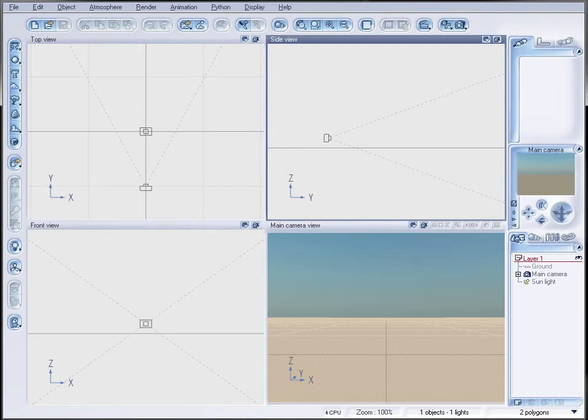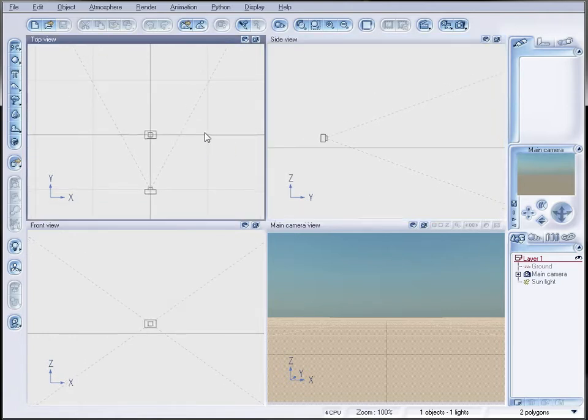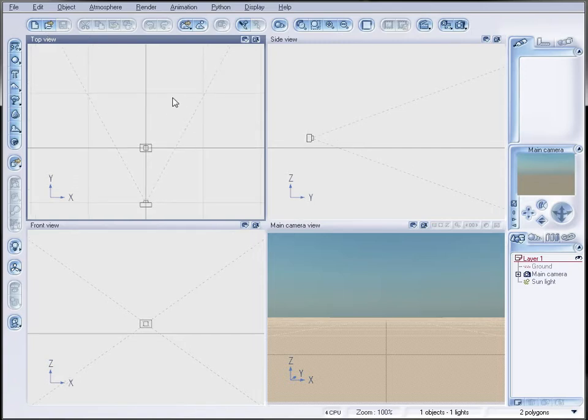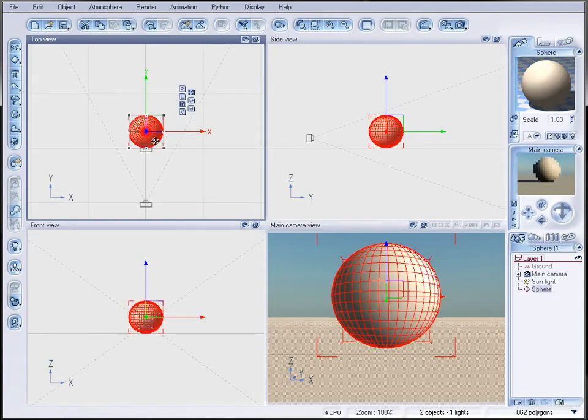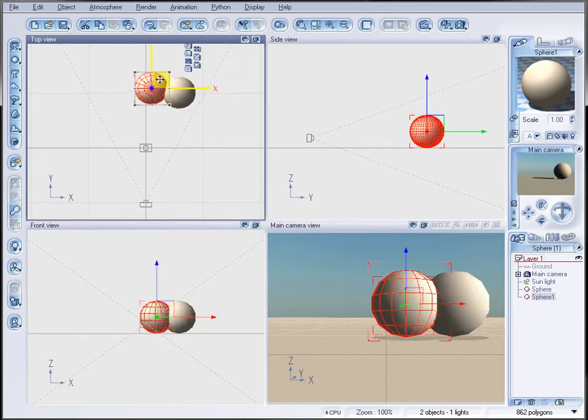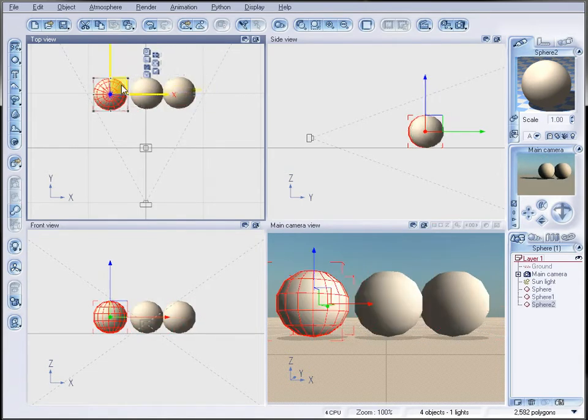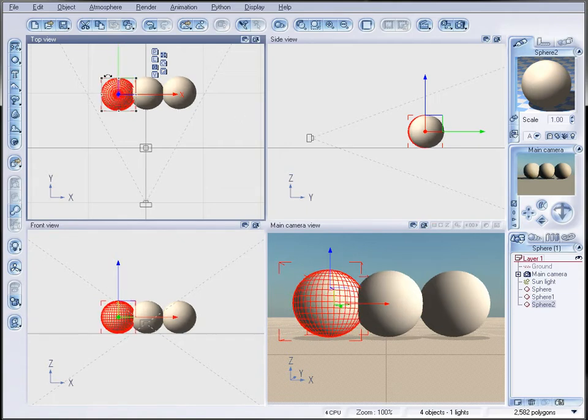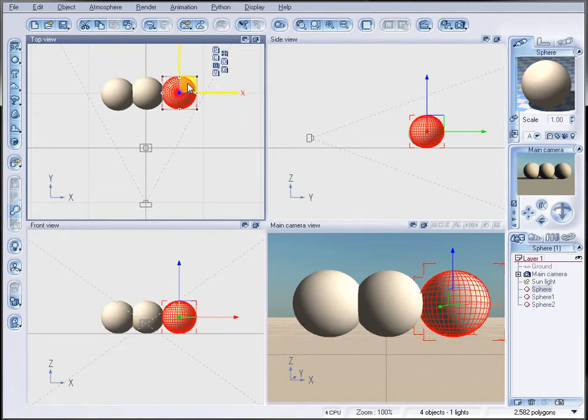In this tutorial we will look a little bit more at advanced cell animation, how we can do it in a view. Let's begin by creating a first cell-looking material. Let's create 3 spheres. And again, if you want to copy, you just click on one, hold down the Alt button and start dragging and it will duplicate it for you.